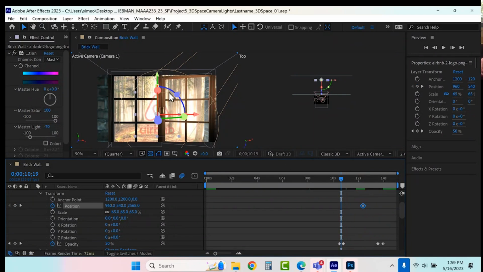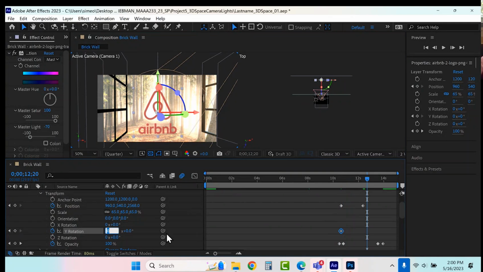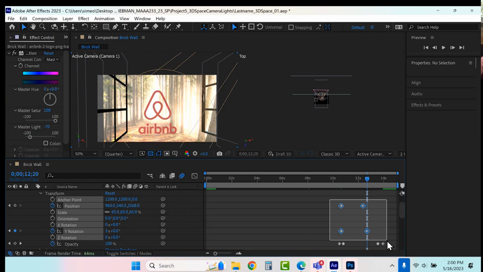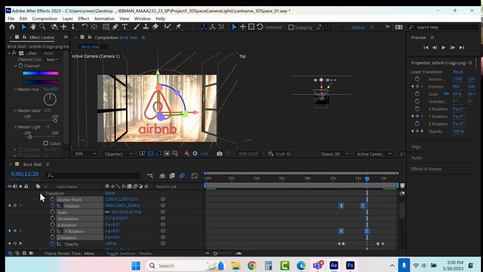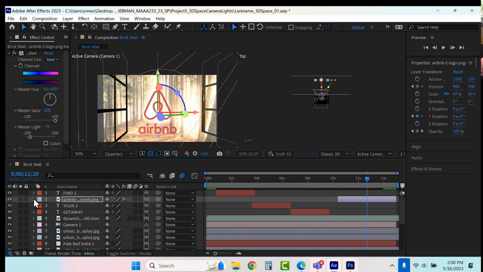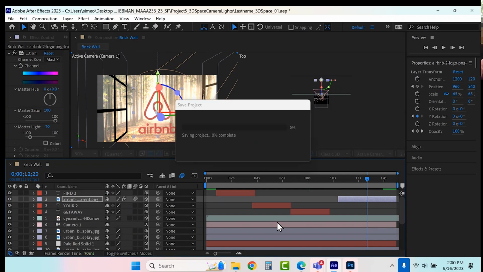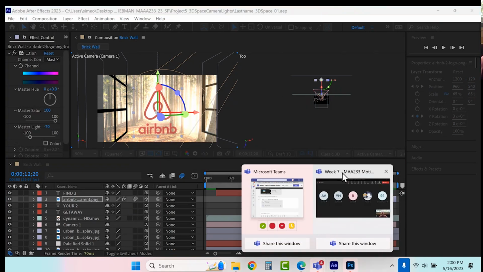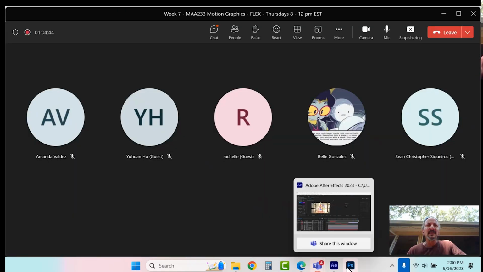Here, I know someone just popped out. Let's go ahead and have that animate down into the shot. Like that. Let's key its Y rotation. We'll have it rotate 3 times. Have all these guys, F9 them. Put some motion blur because it's moving. Hit the save. A second, let me see who's chiming in. Oh, they're in there. Okay.